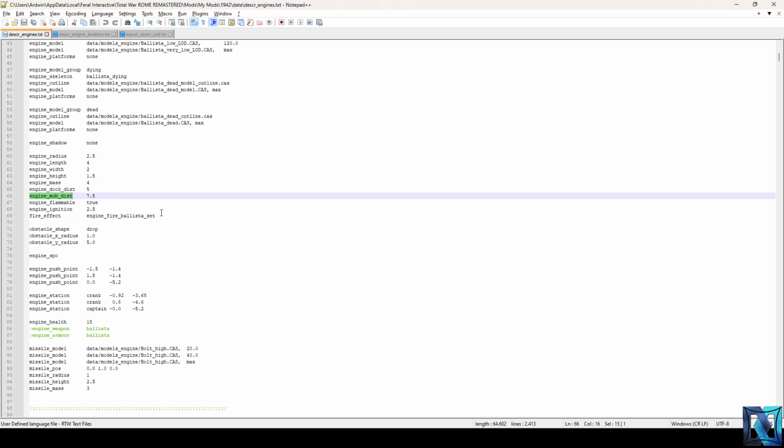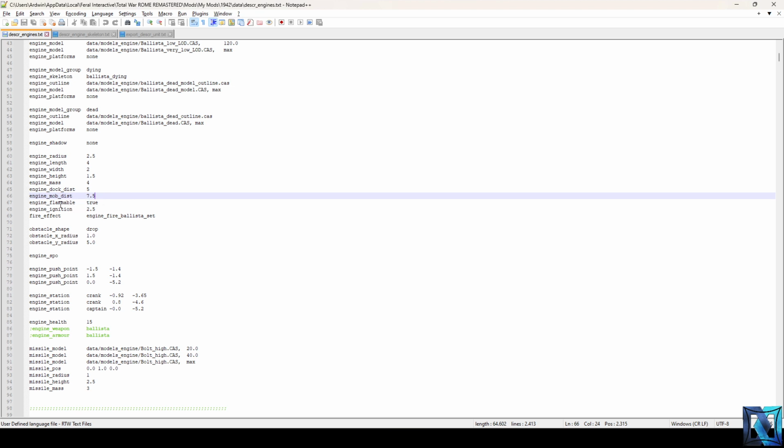Not sure what that means. Probably this is the range for where the reserve units of your group will be behind the engine. So if this is very low, then all the units will stand around the engine. But if you have it high, then the reserve units will stand further away from the engine.